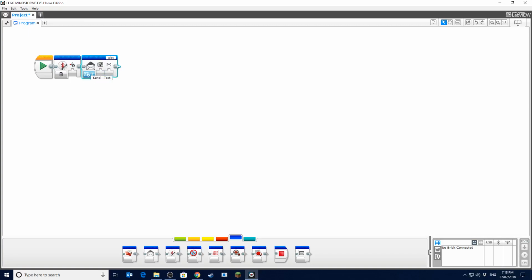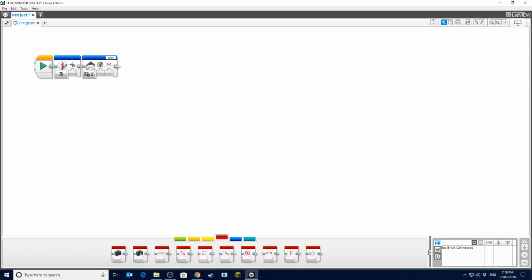So I'm going to go into send and then text. You have to enter the receiving brick. The receiving brick is the P brick that you want to send a message to. As I said earlier, I do not know any P bricks at the moment, so I will not write that in. These are inputs. The inputs can be connected from other blocks' outputs. A block with an output is the math block. The math block's output is this. I cannot connect that because you can see it has a little rounded bump, and that one has a square bump. So they cannot connect.